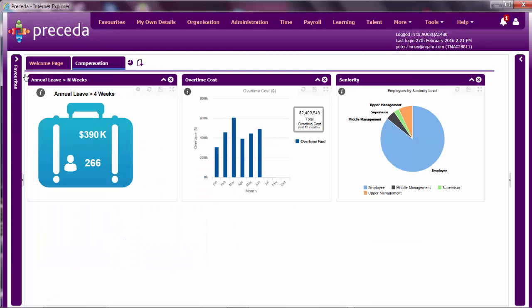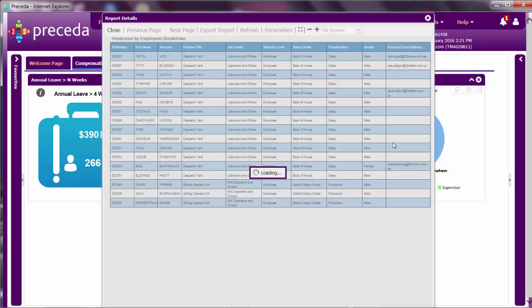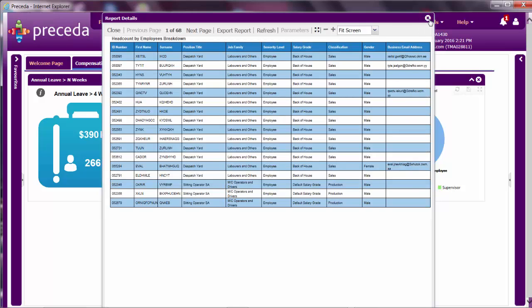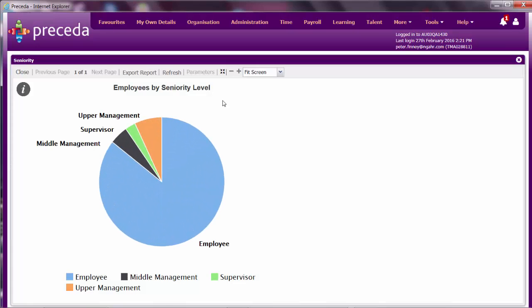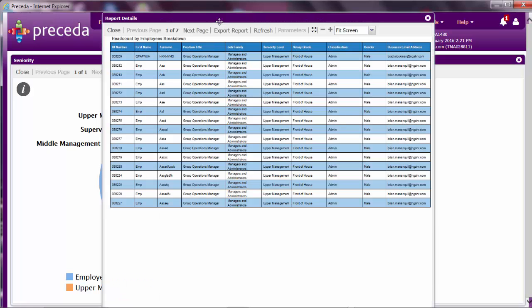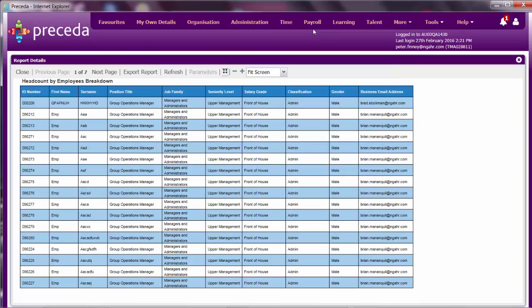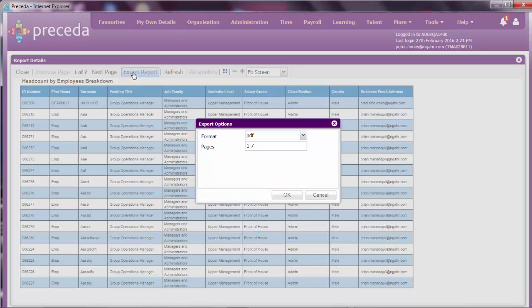As the administrator, you should review all analytic views before making them available to others within your business, as some contain personal information. Each individual user will have their security profile applied to the data they see in their analytic views. This example is a pie chart, and when we drill down on a segment, the data is displayed as a pivot table with columns and rows of data. All analytic views can also be exported in many different formats for use in reports, etc.